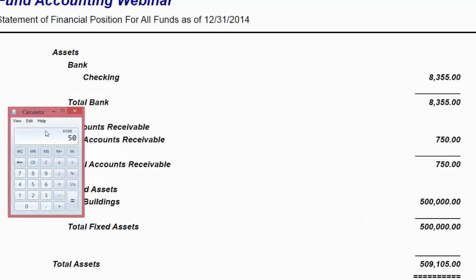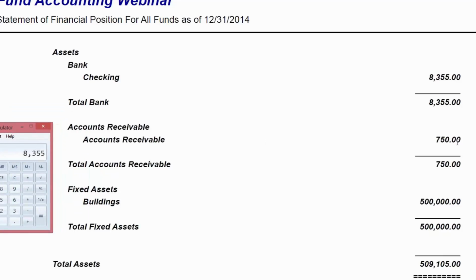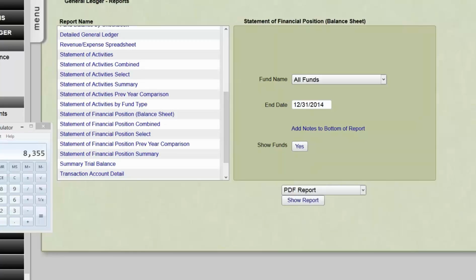However, I minus 50, minus 75, and I minus 20 for the Pizza Palace, the AT&T, and Groundkeepers uncleared checks, therefore giving me a balance of $8,355. That agrees. I also put in an accounts receivable of $750 for daycare. That's right. The building is sitting at $500,000. That did not change.